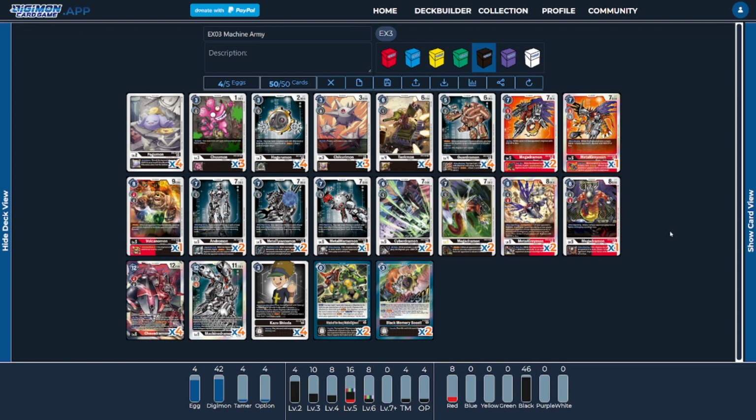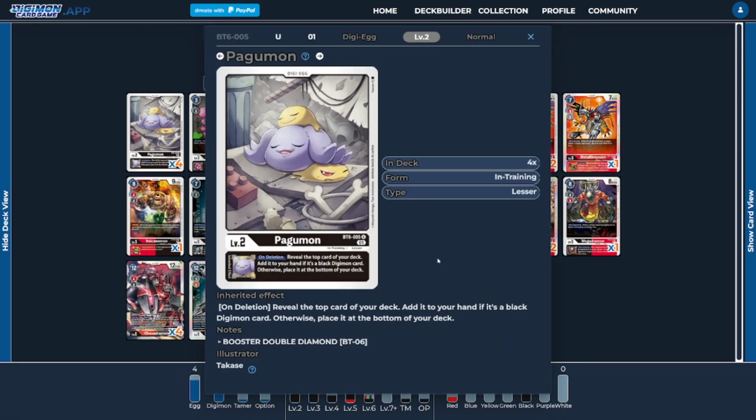So the deck's main gameplay style is just trying to get your Machinedramon out and shove a whole bunch of different level 5 red or black cyborgs underneath him to try to make your Machinedramon as powerful and annoying for the opponent to deal with as best as we possibly can, and the brand new Chaosdramon from this set helps facilitate that same type of gameplay a little bit better than the old one. So with all that said and done, let's just dive right into the deck profile.